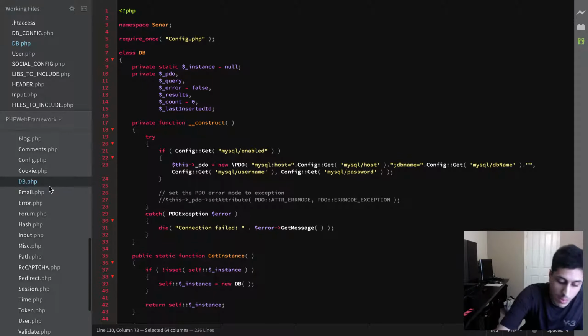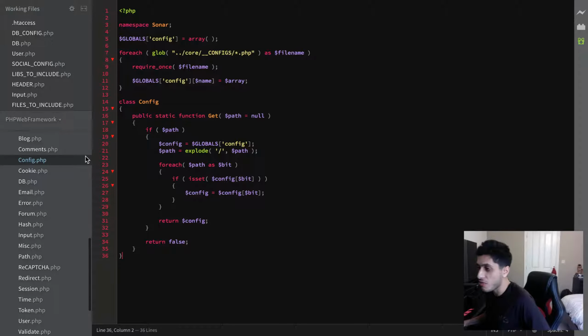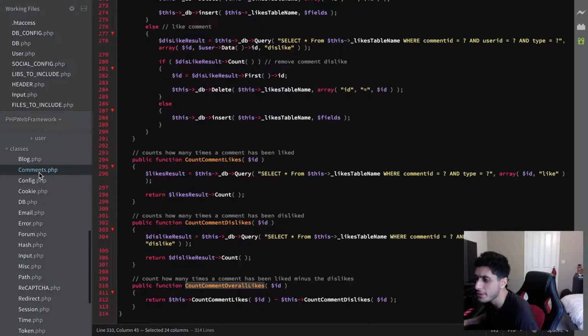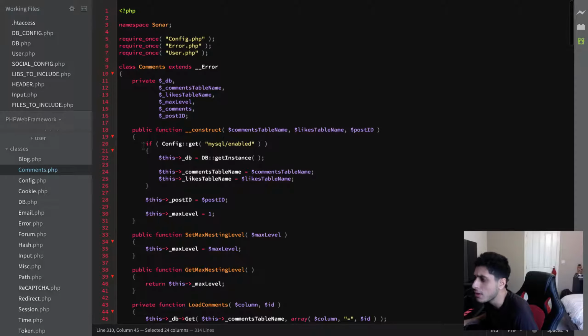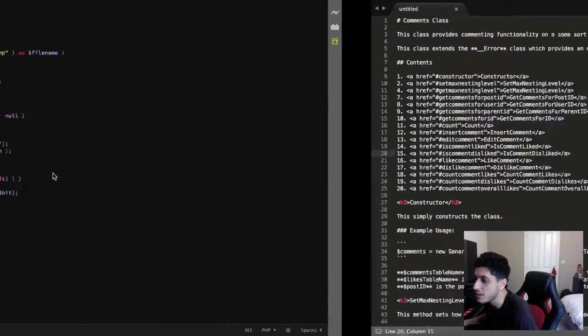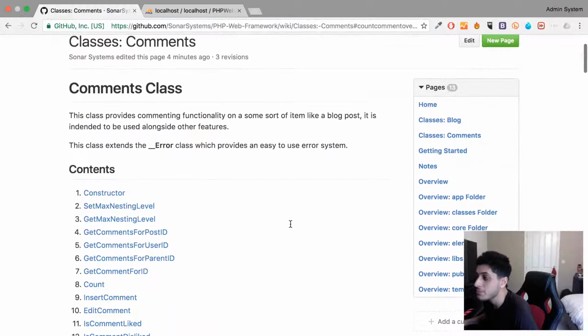Hey, I am back and ready to start the config class. In config, what's the usage of the config class anyway? I mean, how do you use it again? Have a quick look. Config get, a static method. Yeah, that should be like 5 minutes.